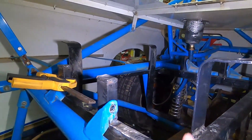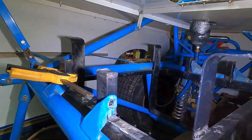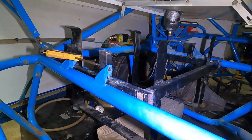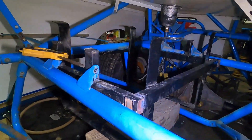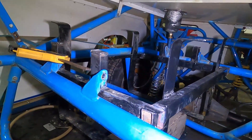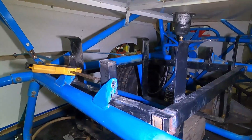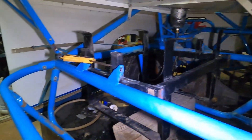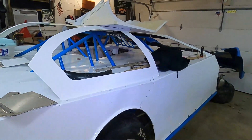As we were jumping around before we started filming, this is in but we've got to level it up. We've got to grind off some of the nasty — we basically remade this cage kit to fit this car. It came out one inch too narrow all the way around to fit in the original cage that came with the fuel cell. Tonight's project is to get it in here how we want it, mark it, drill some holes for mounting, pull it out, and clean it up. It's about 10 degrees outside, so I don't think we'll be painting it — at least not right now.